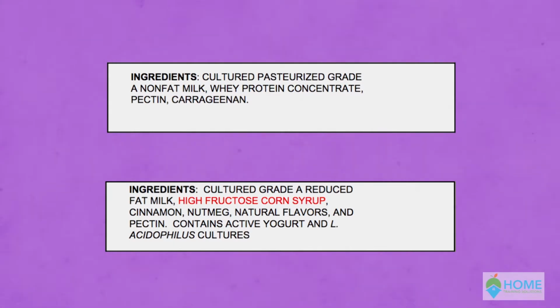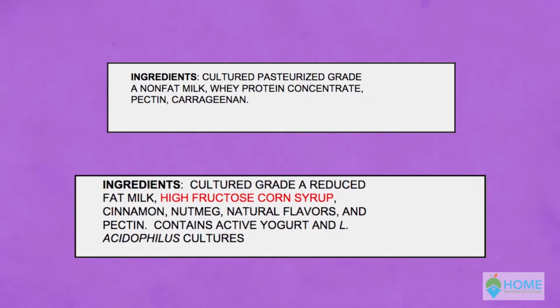3. Avoid items with added sugar. Do your best not to buy items that have sugar listed as one of the first 3 ingredients. If sugar is one of the first 3 ingredients, this tells you that the item is heavy in sugar. Too much sugar increases the risk of obesity, diabetes, and heart disease.